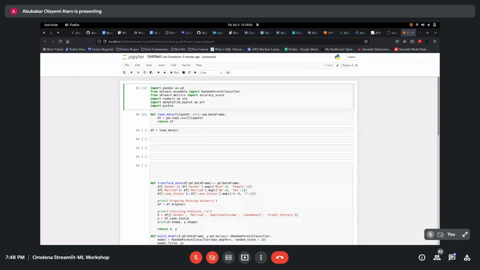So Pickle is a library that is used to serialize our model. In other words, it is used to convert our models into a binary format that would enable us to save it in a file, and then we can load it into another instance. It will give us a file that is written in binary format. So it serializes the model. Like when we build a particular model, say model equals RandomForestClassifier, it's kind of difficult for us to make use of the model outside of the Jupyter notebook. For us to use the model outside the Jupyter notebook, we need to serialize the model, and Pickle allows us to do that. Do you understand now?